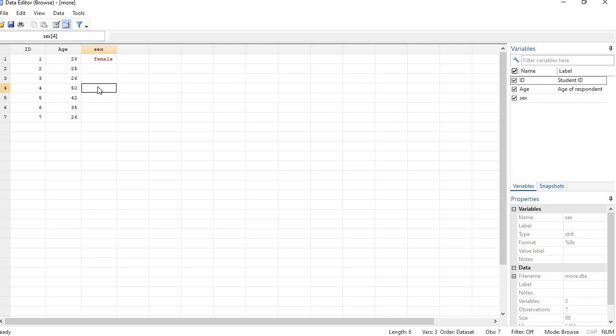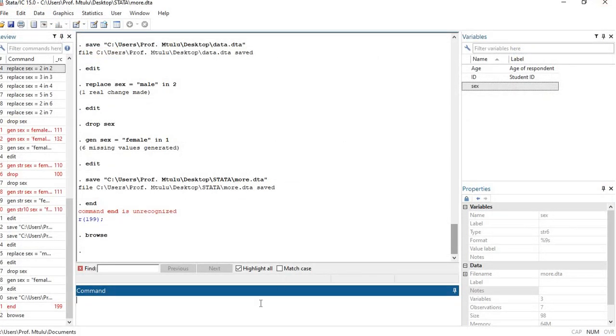Now, in most cases you want to do data entry with Stata, you'll be provided with an Excel file or CSV file or any other file. Once we put that data in, we really don't want to change those values. At times, as we browse the data in editor mode, we can accidentally change some values without noticing, suppose the data set is very large. To avoid such, we normally browse our data so that we can just see how the variables are and explore our data without making unnecessary modification. So that is it.